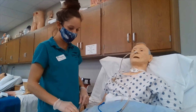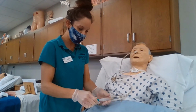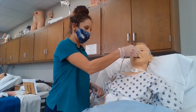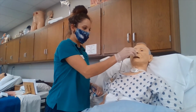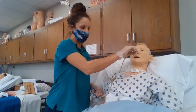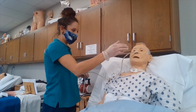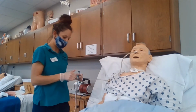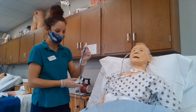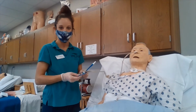We would turn on our suctioning to the proper amount. We are going to make sure that we have the measurement marked where the tubing is placed. We are also going to measure the tubing to the connector and record that as well. And then we are going to perform proper maintenance on the tubing according to agency policy.